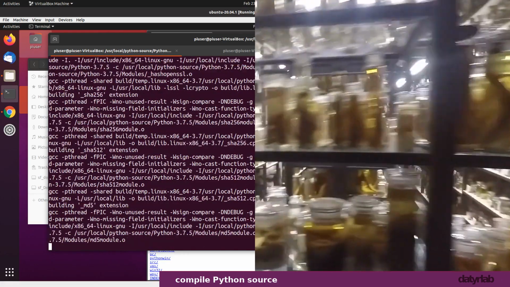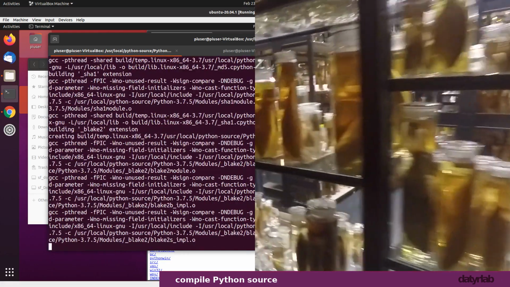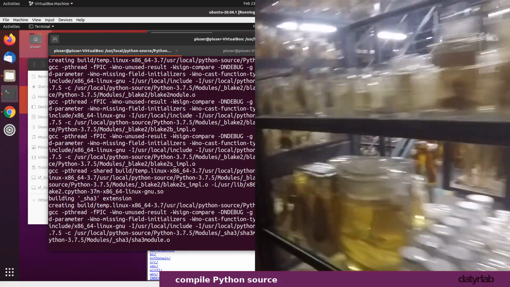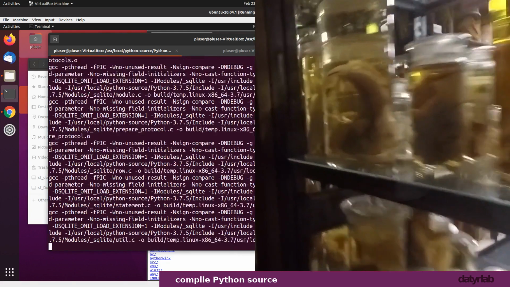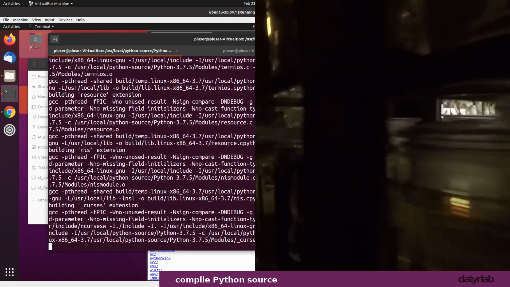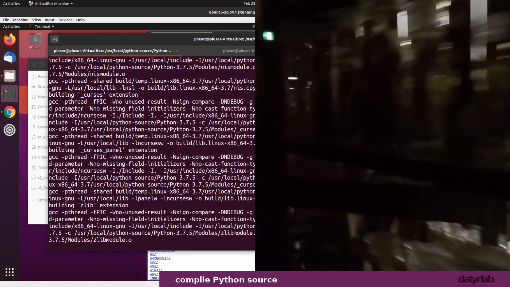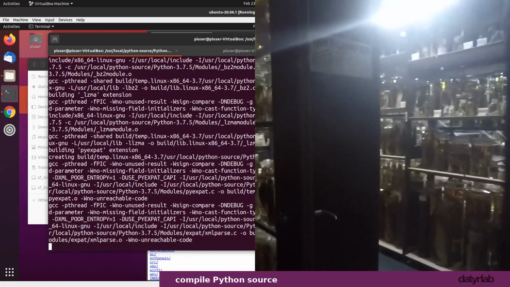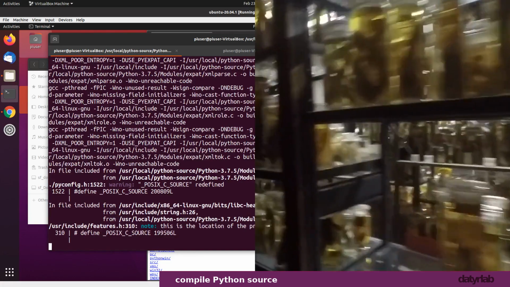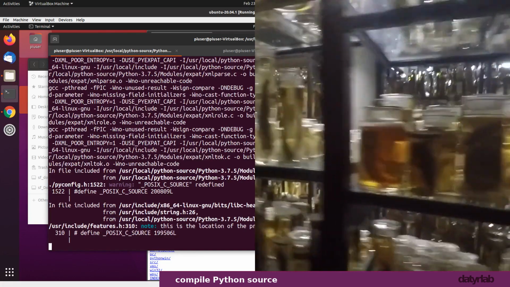Yeah, you can write some Python code, but you want to install libraries to get the most out of Python, because you don't want to write these libraries yourself. So let that run. It shouldn't take too long.